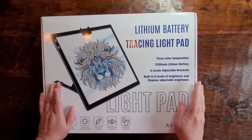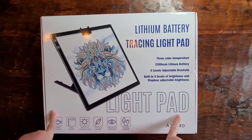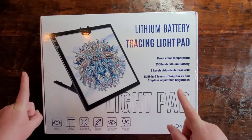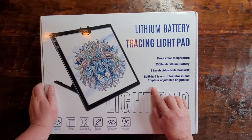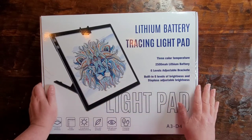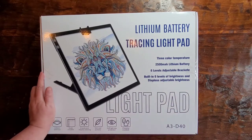I have my husband's Tohedo Light Pad that came from Amazon, and I'd like to show it to you and tell you about the features. I've been using my Tohedo Light Pad for about a year now, and I absolutely love it. My husband likes to diamond paint as well, and we just needed a bigger option for him.